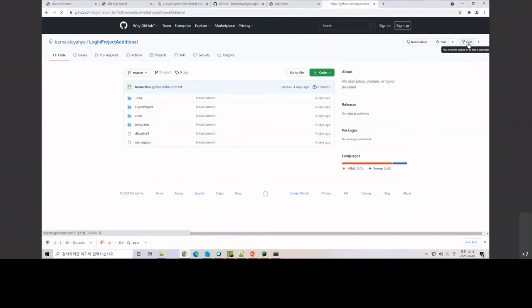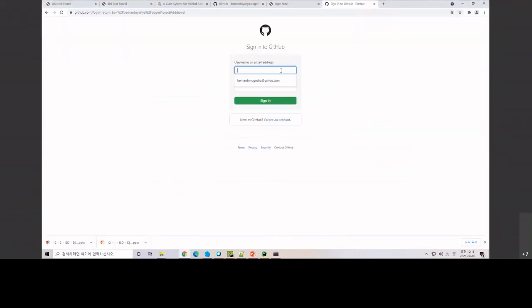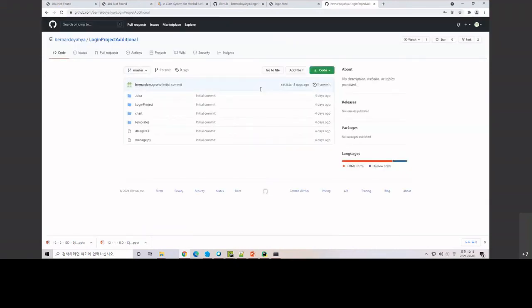You can click, and they will ask about my ID. Maybe it is also the same with yours. So you can input your GitHub ID. In my case, I have two different IDs. If you are asked for the ID and password, please enter it.